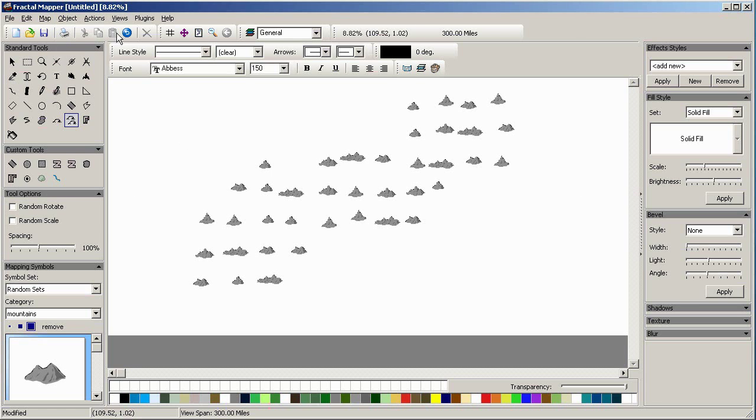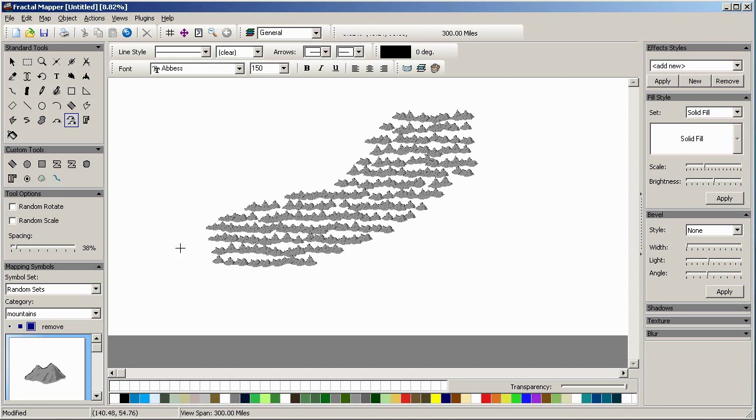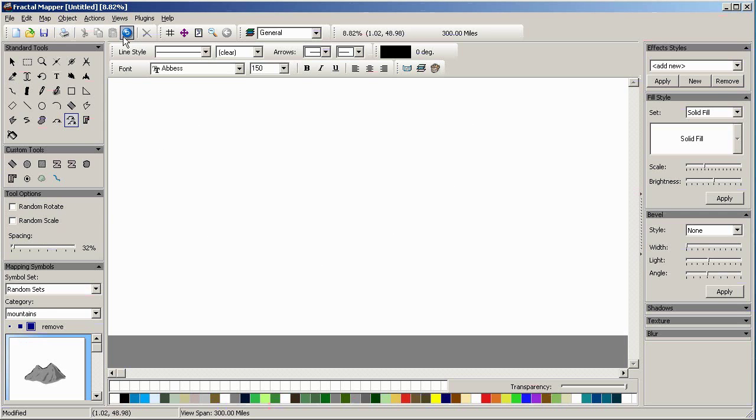We can undo that, and we want the spacing to be not so spaced. And try this for a mountain range. And we start getting a little bit more interesting. Let's bring the spacing down to that, and we'll undo.